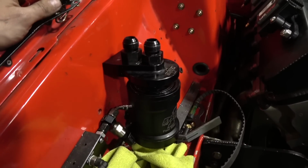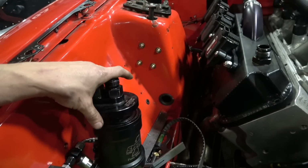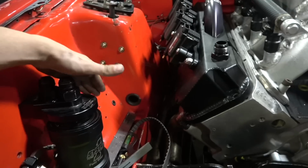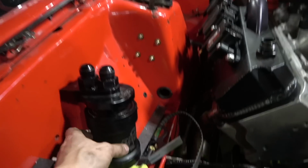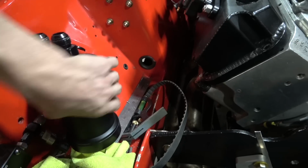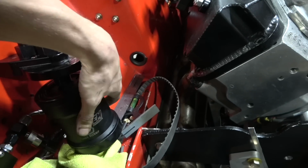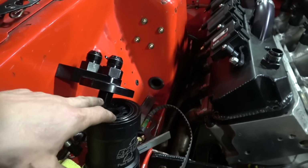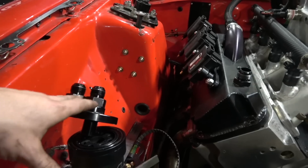Mounted the fuel filter, and this is just one of the things that we think about when we do it. Mounting it vertical, there wasn't enough room, so I mounted it at a little bit of an angle, and then it'll also kick our line down with a 120 degree a little bit farther where we need to go. We screwed this filter to where it's basically just a couple threads and one of the bolts in it, a couple threads before it's in there. So when you do that, you make sure that you can get the filter on and off without having to take this off the bracket.